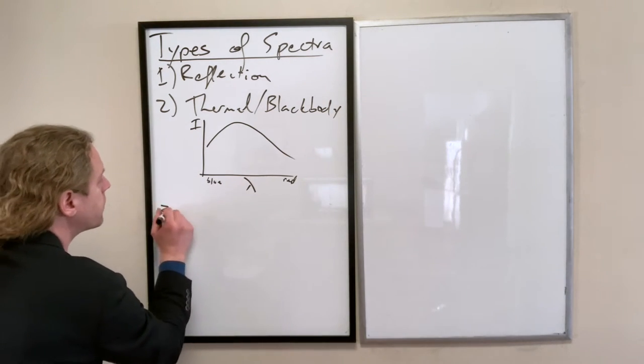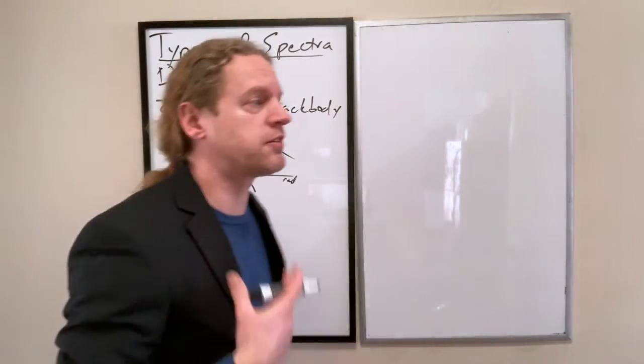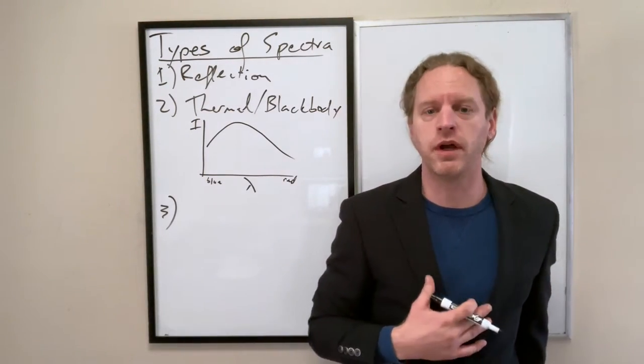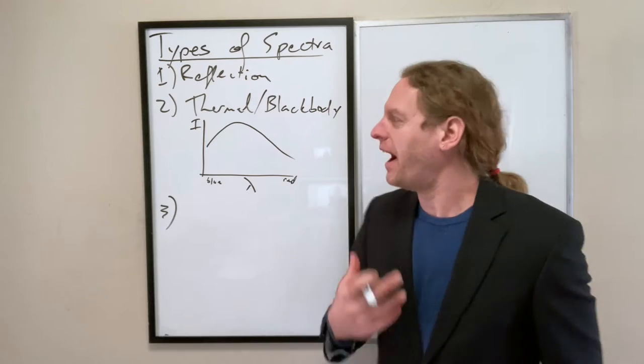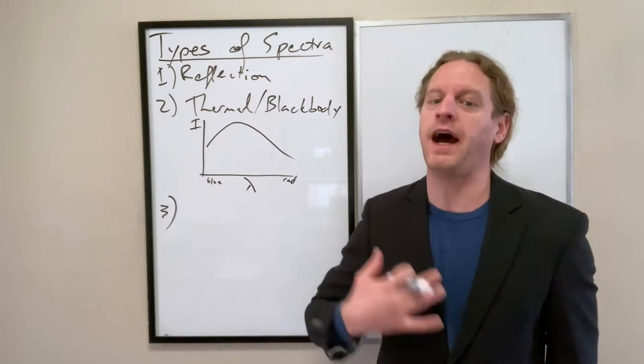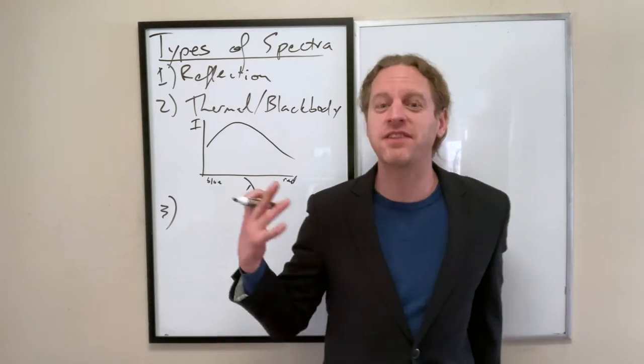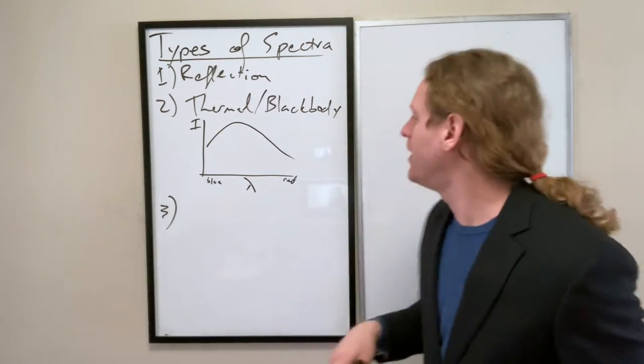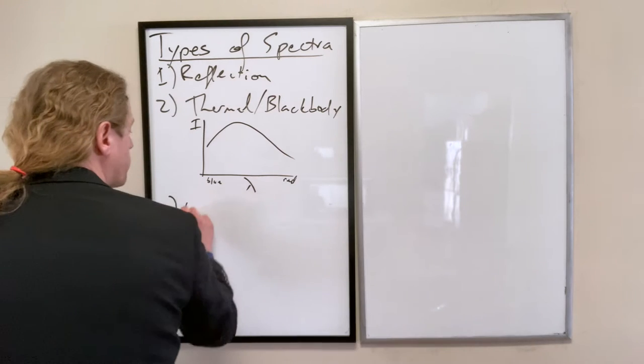Okay, so the third one that we want to go through here is, and I'm going to talk about this simply just from an observational point of view, without any kind of reference to why it's happening. Because this is historically speaking how you have to learn. You're not given the answer and then checked by a grader when you figure it out. So this is what we call absorption spectrum.